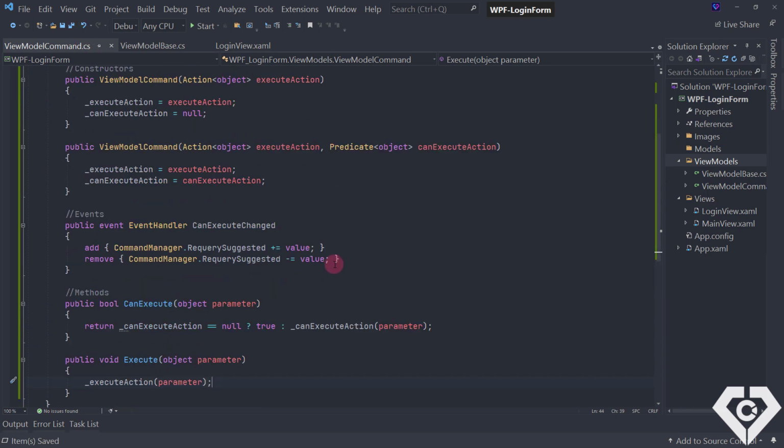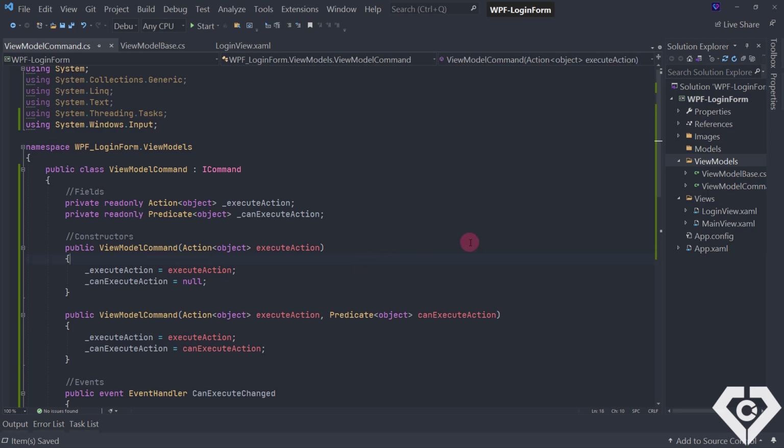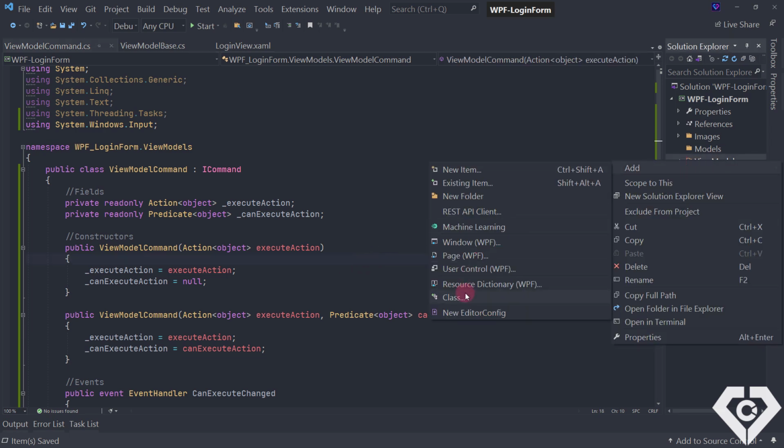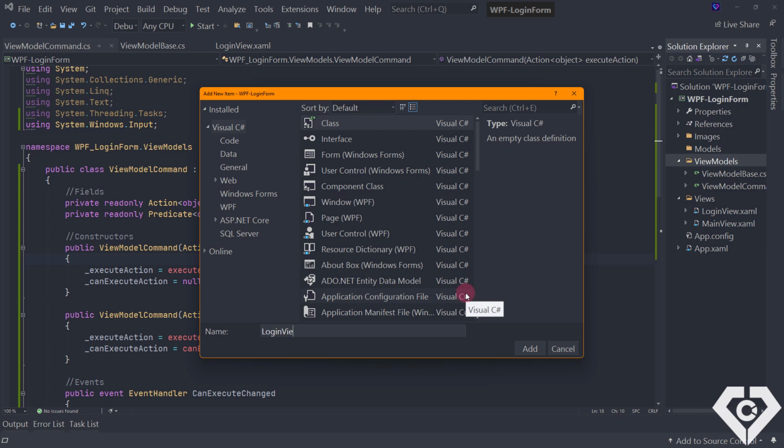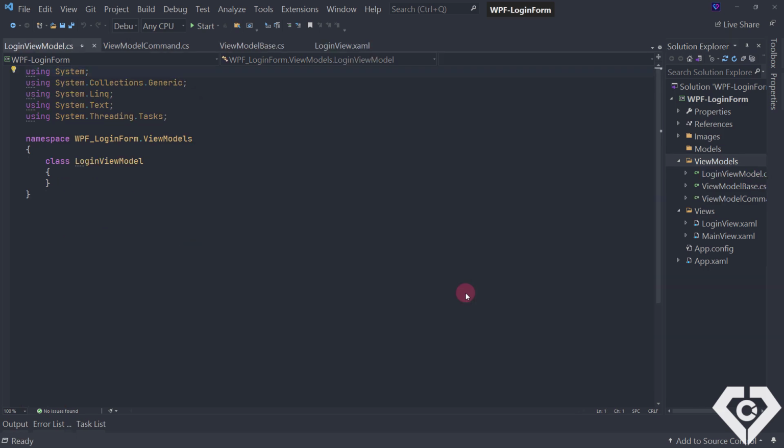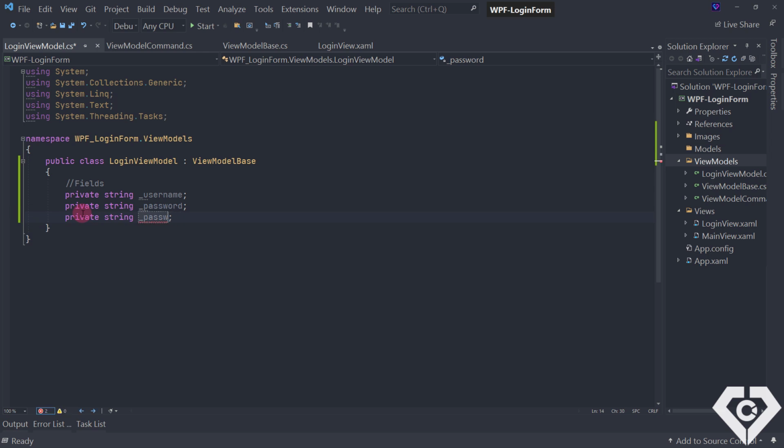Now we will add a class for the login view model. We set it to public class and inherit the base class of the view model defined above. Well, then we define properties to establish the binding between the view and the view model. For this we first declare fields, in this case, the username, password, a field to display error messages, and another field of type boolean to set if the view is visible, since if the login is successful we will hide the view. As default we set it to true.